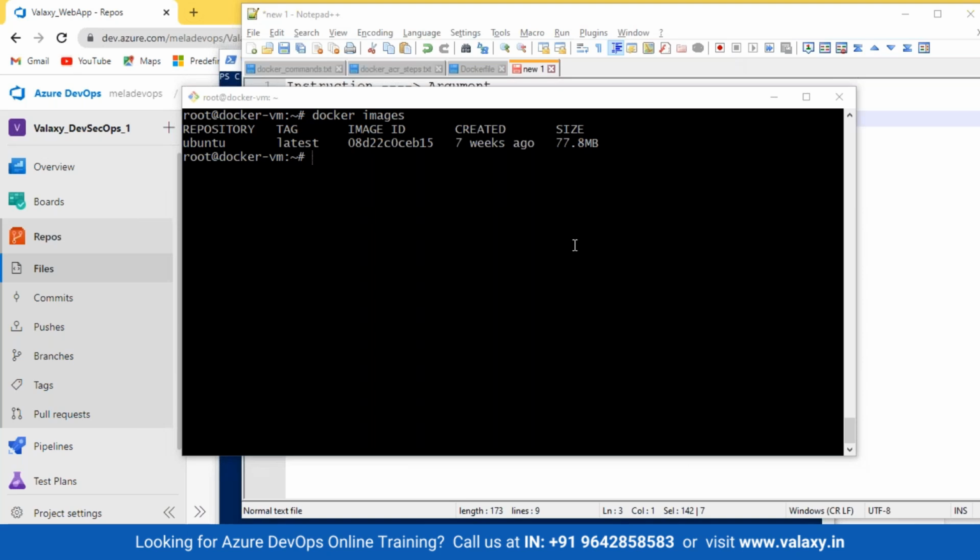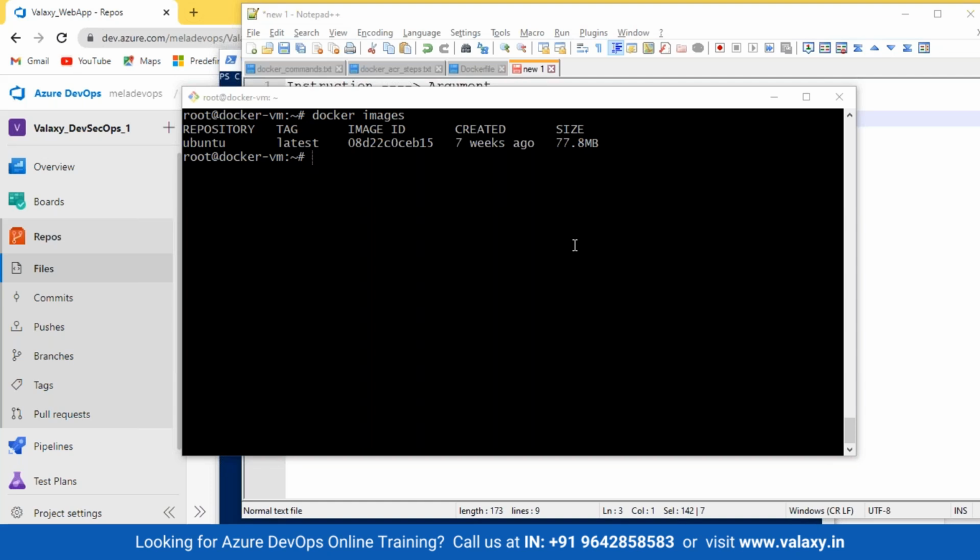Using this image, you're creating a container. Now, the nature of a container is you need to have some sort of process running inside the container, whether you're running Apache or a MySQL DB. If the process is not running, the container lifecycle is done, it will exit out.